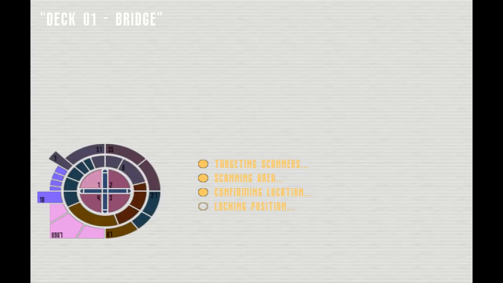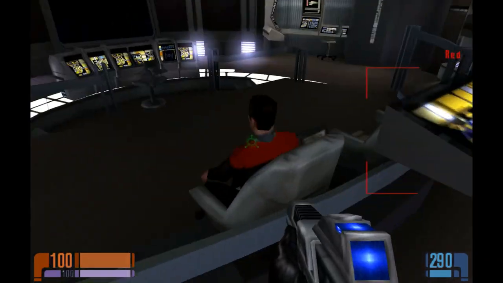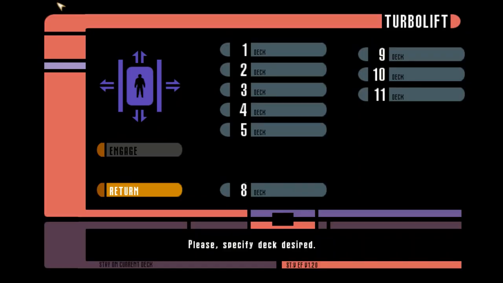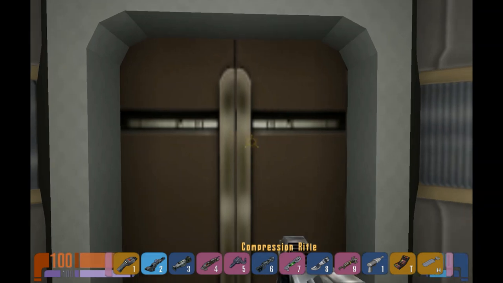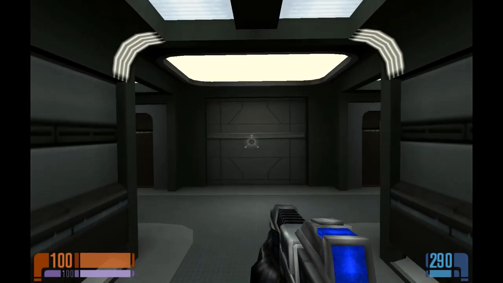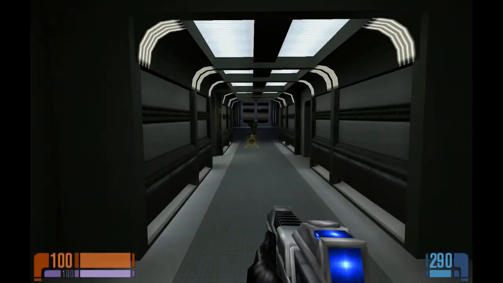Hey, is he hanging in the air there? Oh. Transport successful. Cool. Annoy them again? What's wrong with you? Deck desired. Now where to go? Deck 2. Mess. Ah, of course. Has to be the mess hall. Three guesses as to why I'm going there.